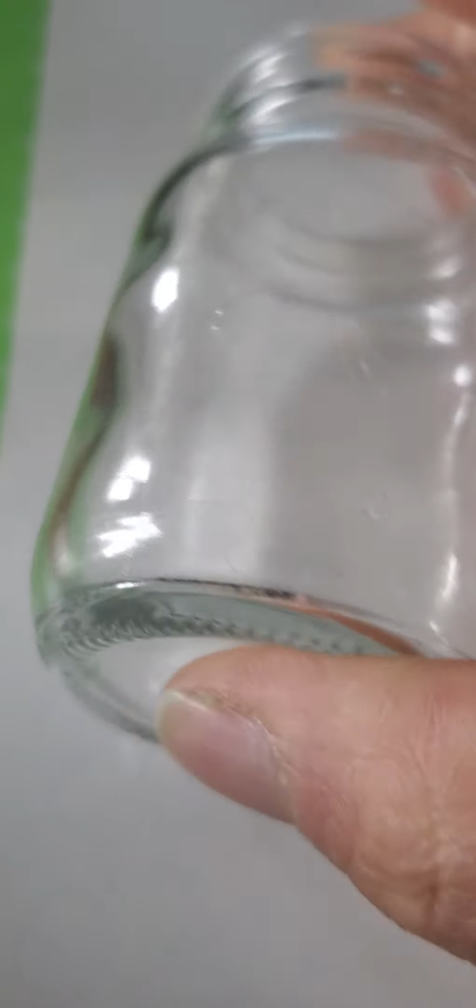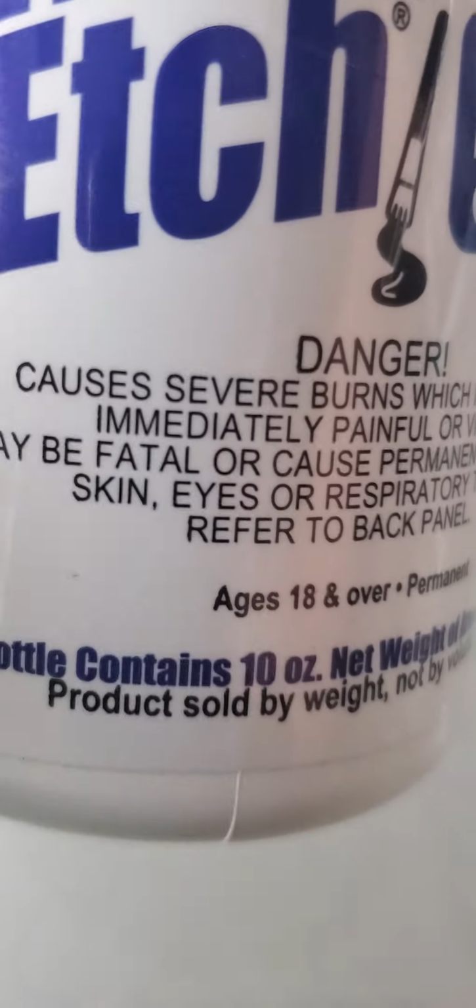Okay, so sorry, I've got green everywhere. Like I said, I apologize. All right, so then you see, I have a little outline there, and this is a transparent vinyl. So I'm going to take my Armor Etch that I was telling you about.